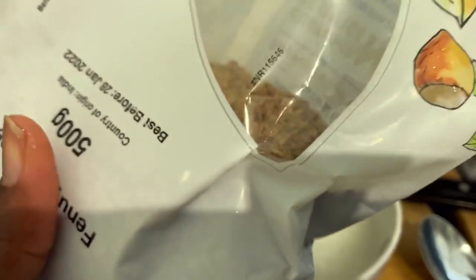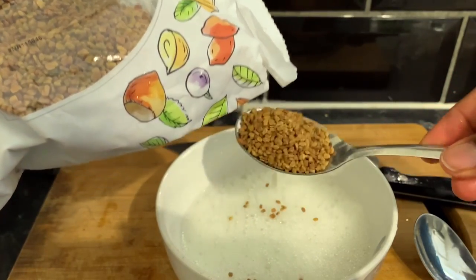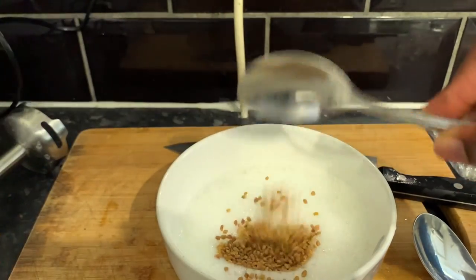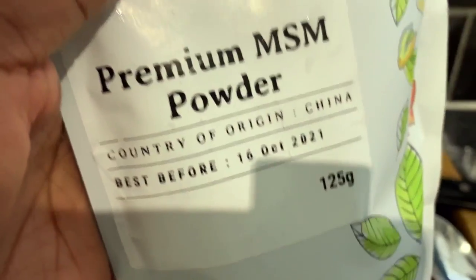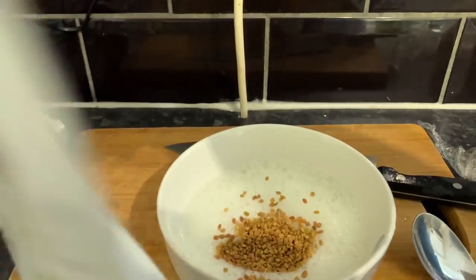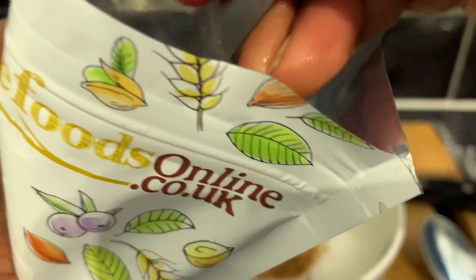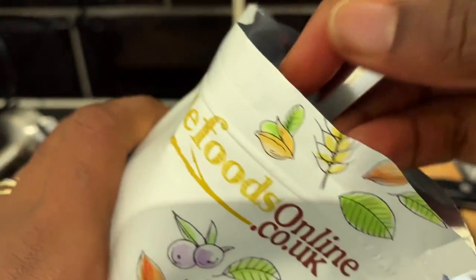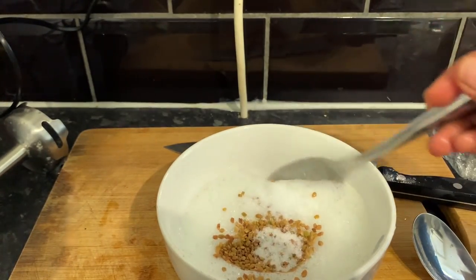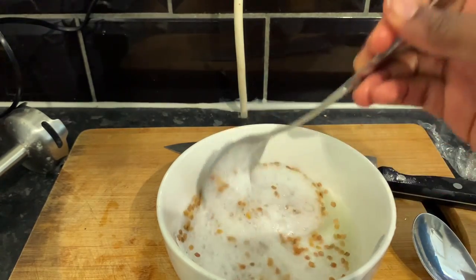Now we're going to be adding some fenugreek seed. Fenugreek seed is actually amazing at growing your hair. It has been shown that it's high in protein, and it also has some nicotinic acid content, which are known to be beneficial against hair fall and dandruff, and also for treating a variety of scalp issues like dryness of hair, baldness, or hair thinning. So fenugreek seed is amazing, and if you use it on a regular basis, you will definitely see your hair growing.